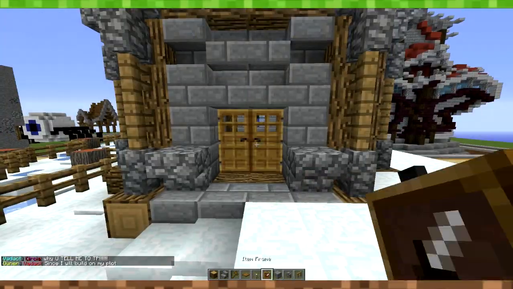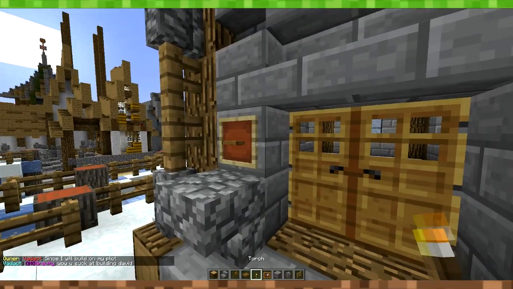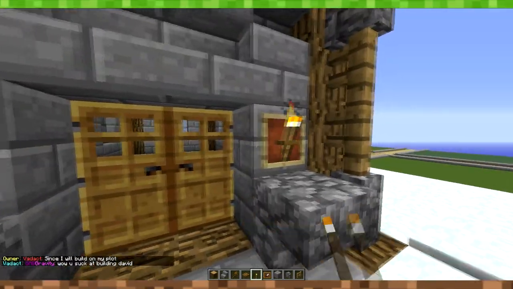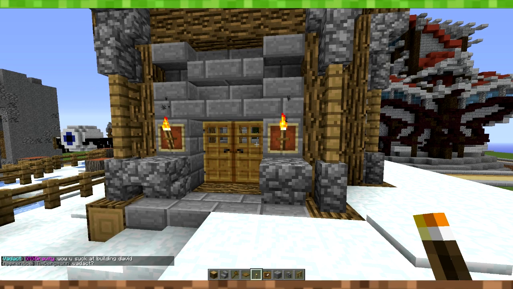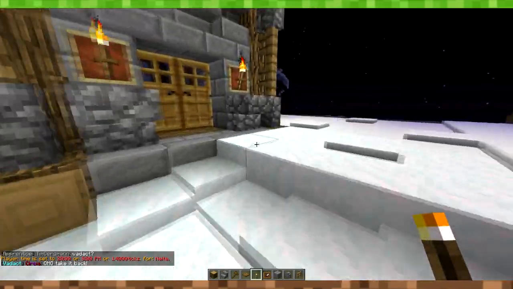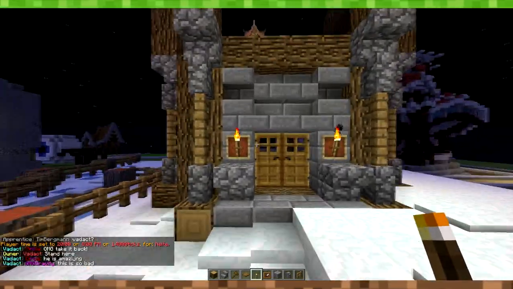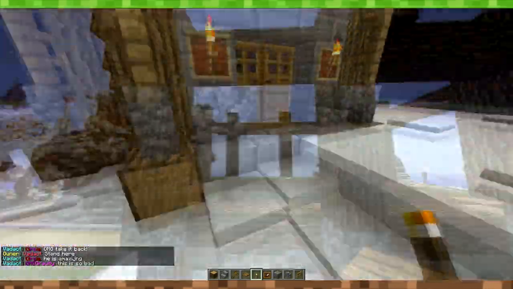For some extra decoration on the door, we're going to use item frames with a trapdoor in them and a torch on the wall so that it looks like a placeholder for the torch. And when we go into nighttime, we see that it's a nice little glow effect, and the snow doesn't melt on the surface, so that's perfect. If you do this in survival, the snow will probably melt, so watch out for that.